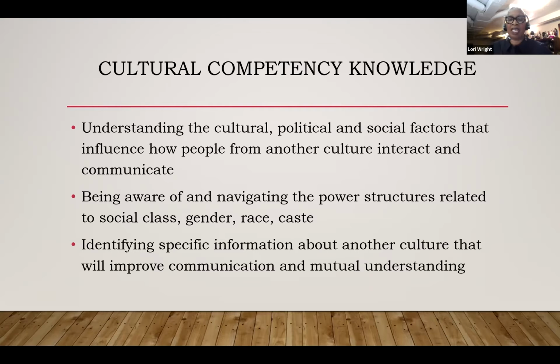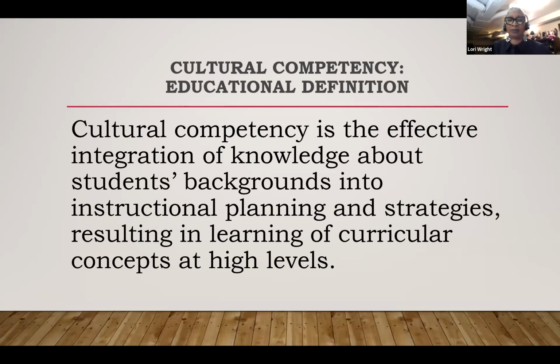What are the cultural aspects we are embracing at that point? And how are we navigating the power structures related to all of those things, and those groups of people who are privileged because of social class or gender or race? How do we navigate the power structures inherent with that and the privilege that comes with that? How do we navigate those on behalf of students who are minoritized and marginalized and are not a part of those power structures? And how do we identify specific information about another culture that will help us improve our communication and our mutual understanding?